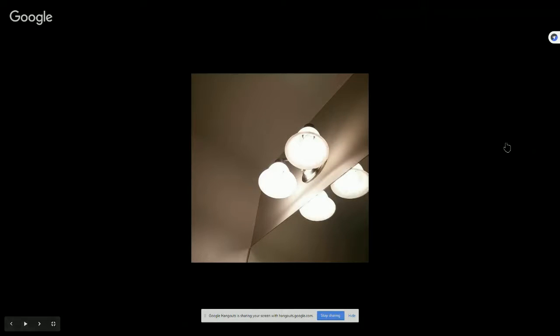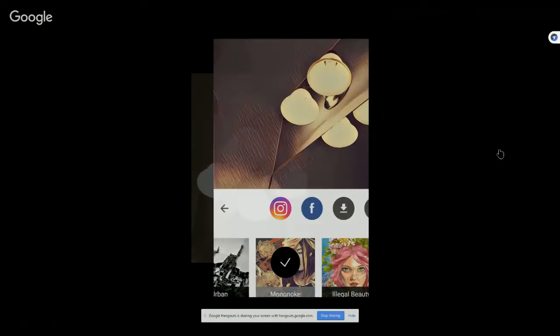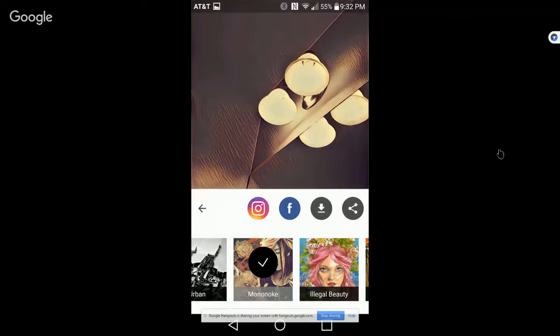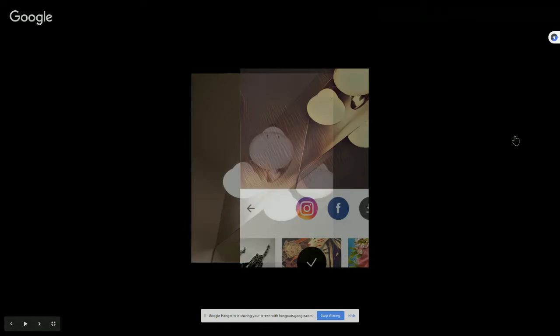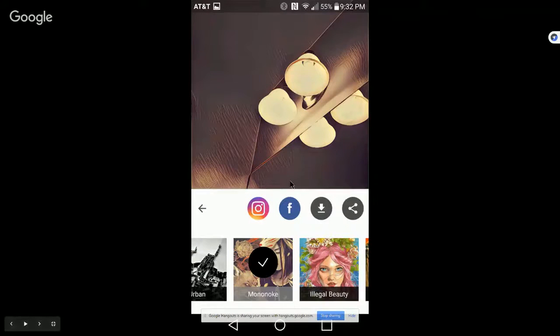So here I took another picture, and just wanted to show you that, selecting this mononoke thing, which is one of my favorites, look what it did to the picture. Basically, you have a pretty much black and white almost picture of lights in the bathroom with a mirror, and then you apply this effect to it, and it's a dramatically different look. And of course, each of them creates quite a dramatically different look.